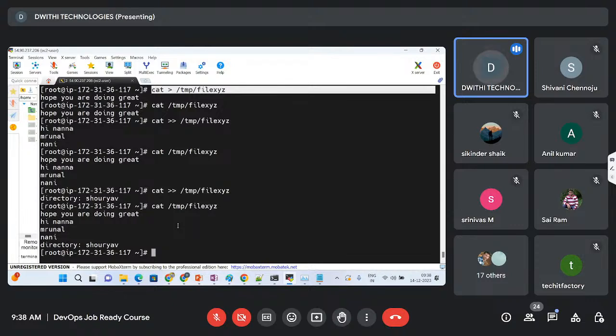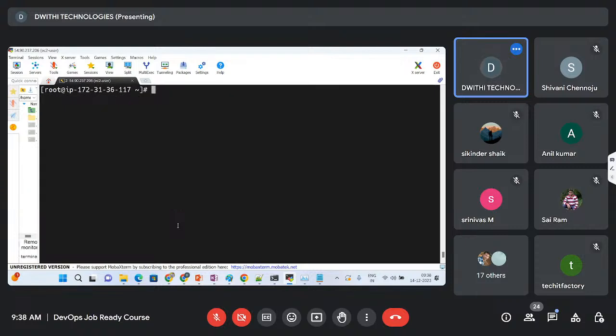Okay, so the cat command, and via touch as well you can create files. Let me go to cd op, ls.